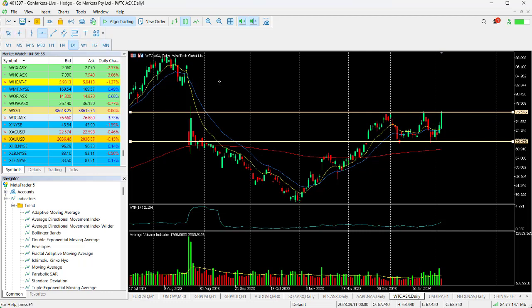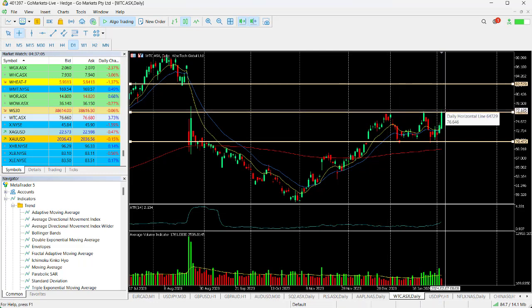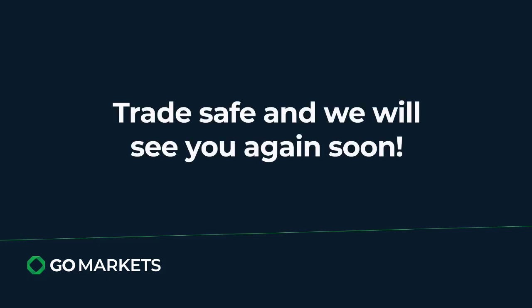There's a potential gap to fill here up to around about the 82.60 level — around about six dollars, which on this stock would be a very healthy seven percent. It's really worthwhile waiting to get this break confirmed, possibly up to around about 76.80, maybe even 77 dollars, before taking action. Nevertheless, it looks as though the buyers are in and sufficient enough to suggest we may see a breach of this level. Trade safe and see you again soon.